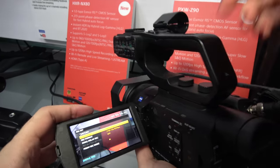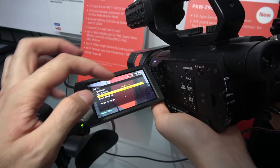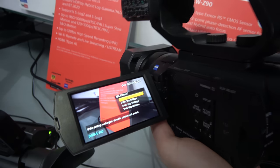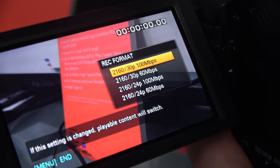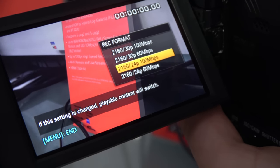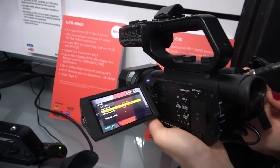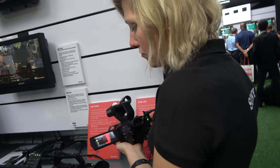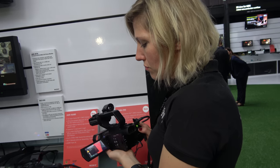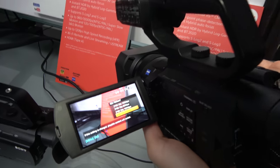Nice. And it supports 60 and 100. You can also choose 100. You can have 100 megabits or 60 megabits on the Ustream platform. 24 or 30. 24 also. I will try this one, and you have directly. It's possible to reboot the camera in PAL or NTSC, right? You have both 25 and 30. You can see here, yeah, exactly.